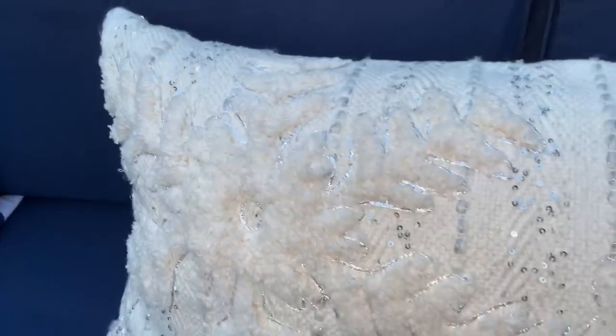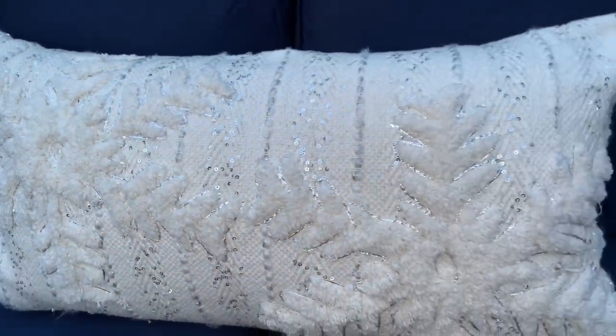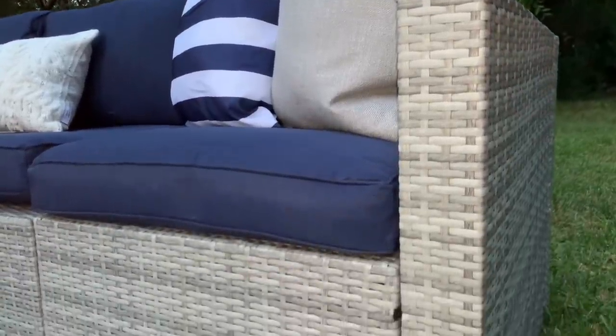I really like this snowflake pillow and the silver details it has. I bought 2 different white pillows for each sectional, however, they're the same size for a cohesive look, and I also added 2 light gray pillows on each sectional. It looks beautiful with the bottom gray wicker.